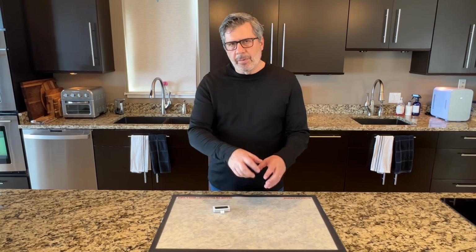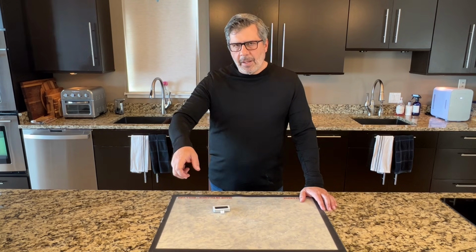There are other things that you can do. Some people use their microwave with the door ajar so that it turns the light on in the microwave. That's a successful method for warming up your dough. Again, using the heat from a light bulb. You can buy a little dimmable light bulb and put that in a plastic food storage container with your dough. Anytime you're doing something like that, make sure that you're not creating a fire hazard. Then you can dim that light bulb and that'll increase or decrease the temperature.